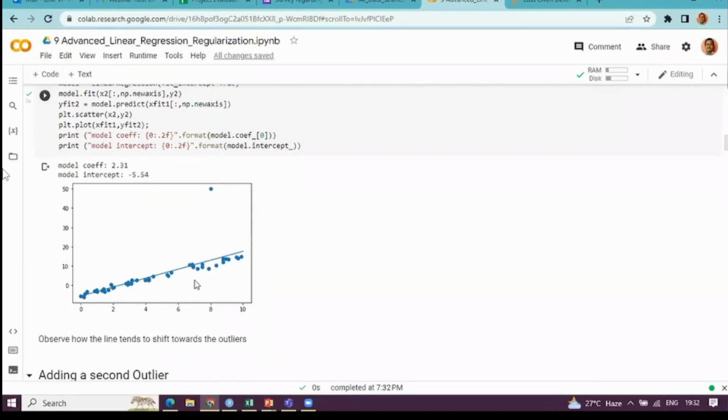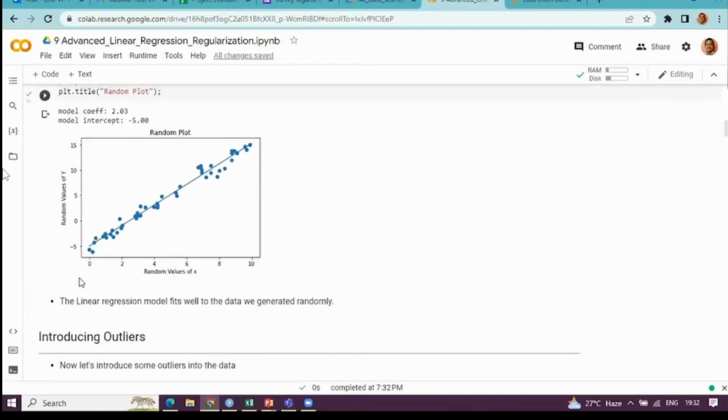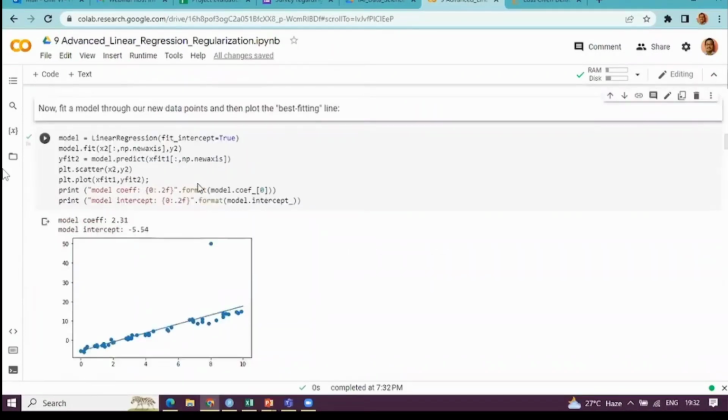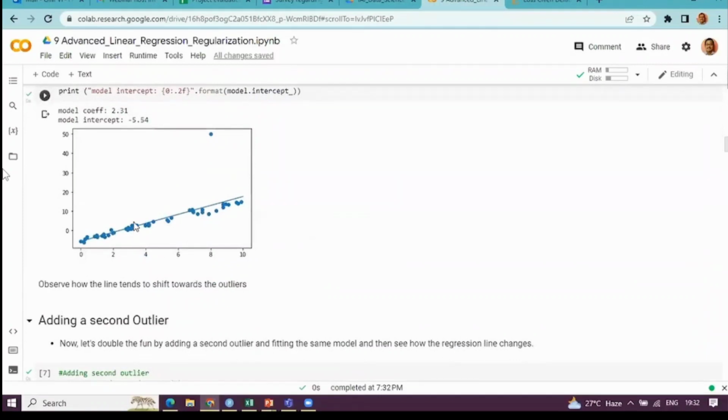Most of the points are now below the line, whereas earlier the points were uniformly distributed on both sides of the line. With just one outlier in the data, my entire regression equation has changed.